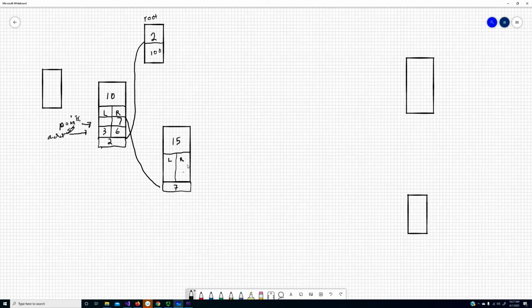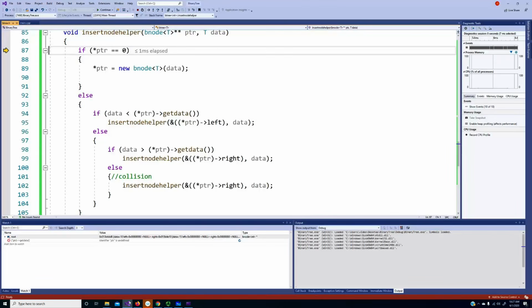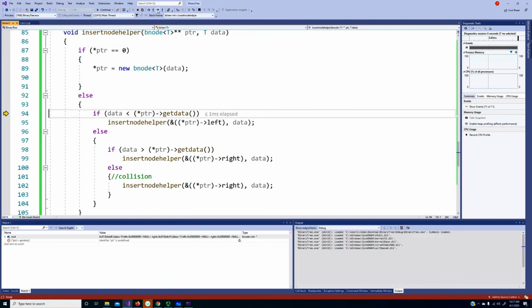So now we're dealing with this guy right here. This is the pointer we're working with now. And we look at the value of 15, and we're going to compare it with what we want to store, which is 12. So we come back to the code. It's not null, so now we need to go and say, hey, do we go to the left or right? Well, the data is 12.